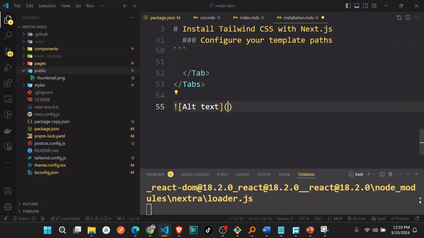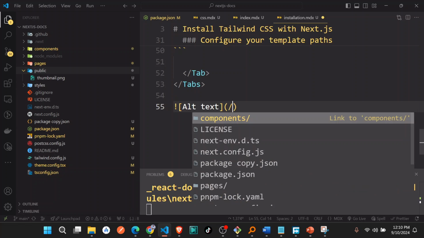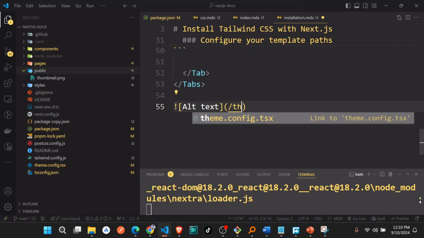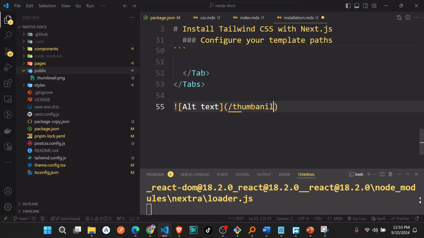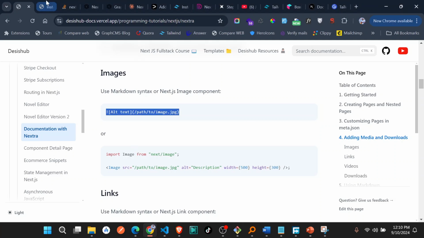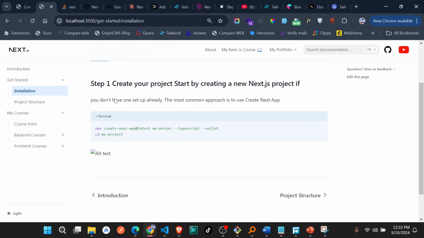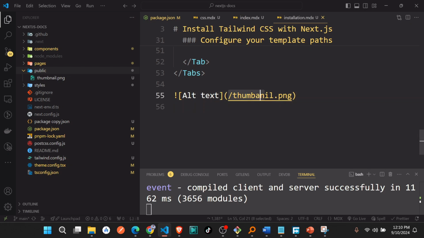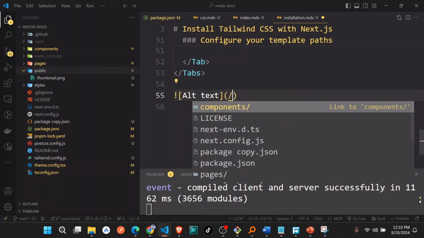I don't know if you're supposed to really put, if I put thumbnail.png, just like this. I'm not sure if this can show up. Okay, you can see it is here. So just put the entire path.